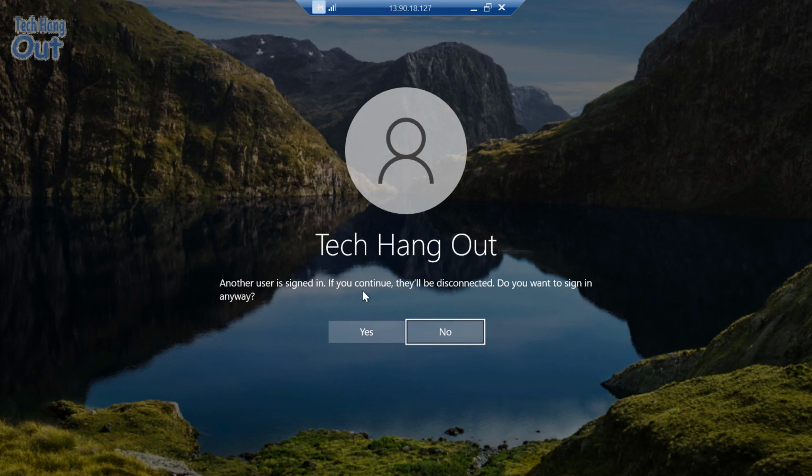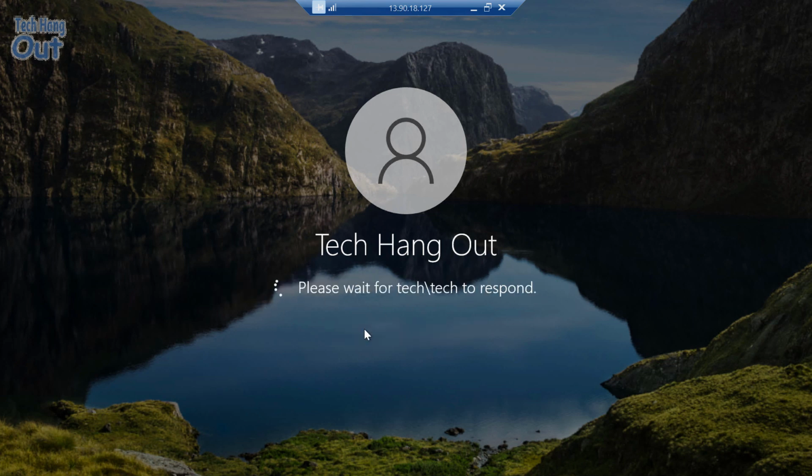So another user is connected. I think I connected with the local admin user on the other session. So you can say yes. Let's kick it out. So you can see it's logging in already.